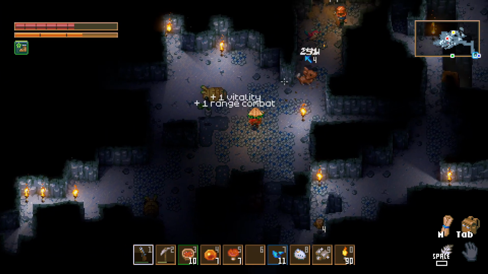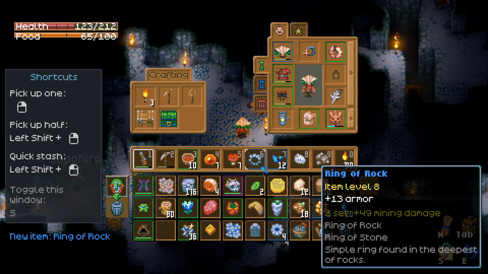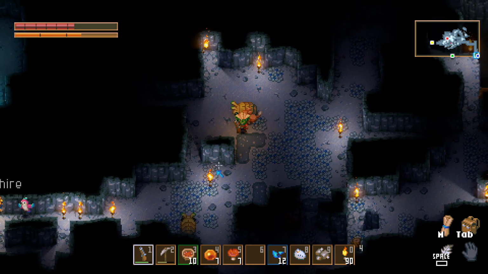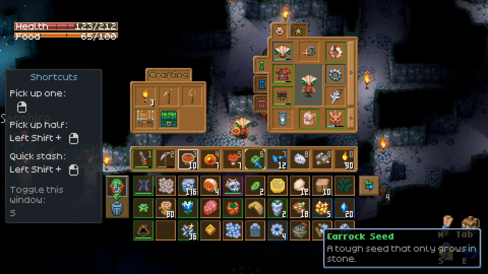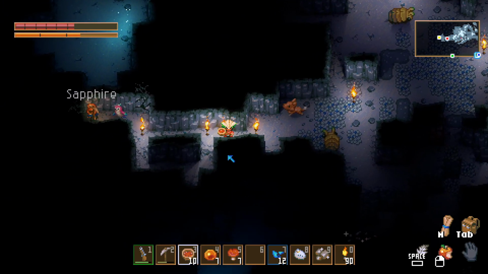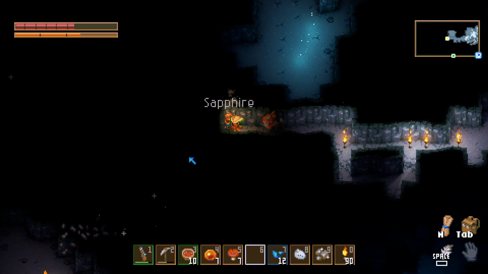Okay. Might be a problem for me. No, it's not. Okay, we're... Now we got... Ooh, Ring of Rock. What's this? There's something else up here. Ooh. I got a rock! And a Karok seed. Nice. There's more glowing. Oh, that's a large deposit to our bottom left. You see that? Oh my God, that's huge. Let's go.